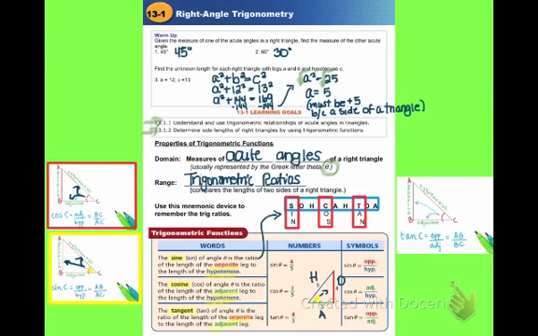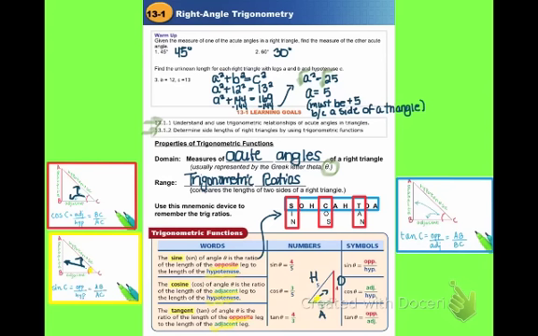So this is the one that compares the two legs. And you can see that in my little box here, right over there. So you may want to pause the video and jot those down if you want an extra diagram that just shows separate triangles identifying each of the ratios.